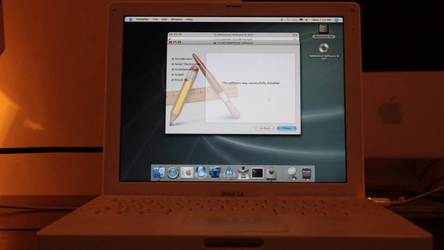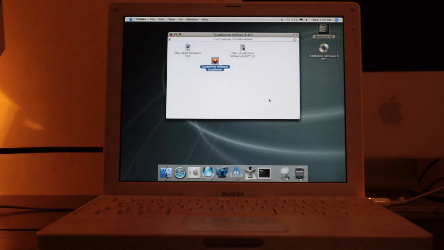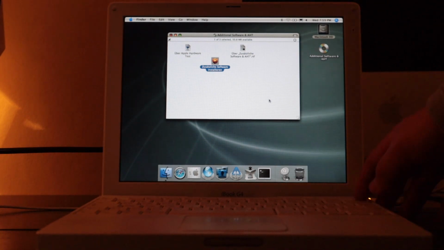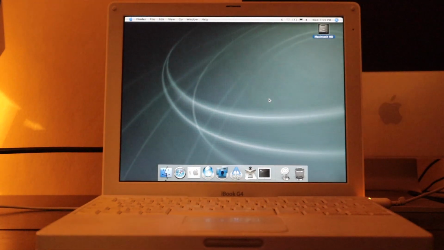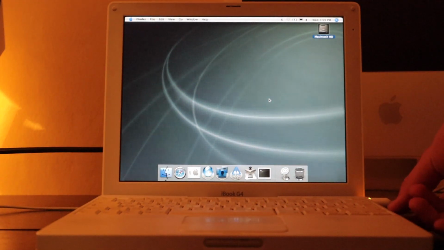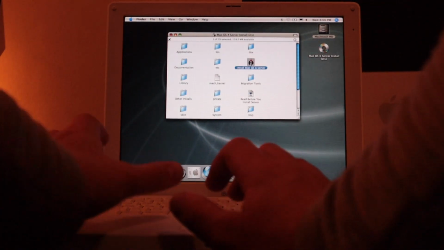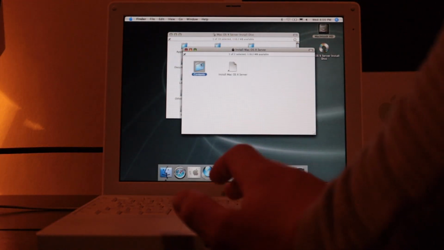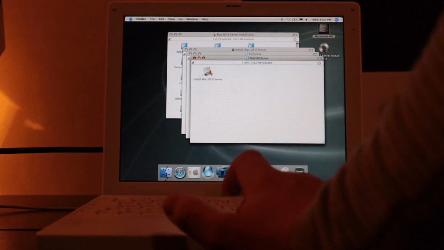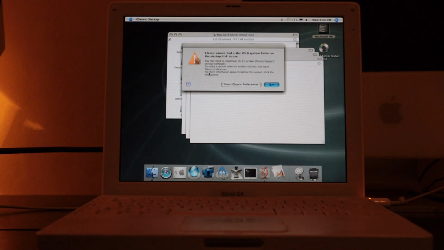Later, in one of the future episodes, I'll be installing 10.3, Panther, on this computer. Apparently the installation is finished, which is pretty fast. So now let's eject the additional software install CD. Yep, let's eject the stuff. Now let's get back. Let's control click on our Install macOS Server, Show Package Contents, macOS Classic, and here we go. Install macOS Server, macOS 10 Server, sorry. Some people still say macOS Xserve.